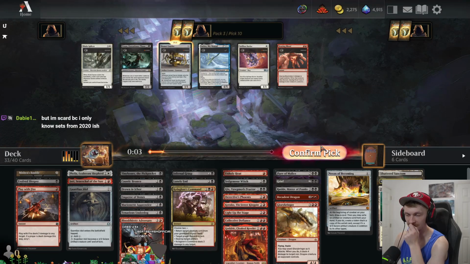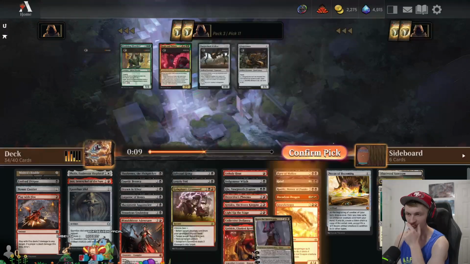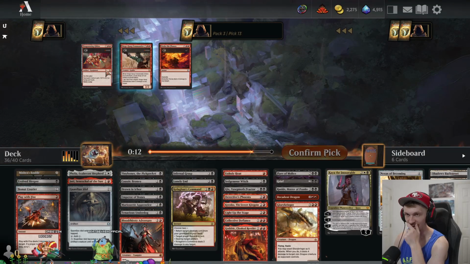And Bomat Courier is just insane. Ginger Brute, maybe? Well, maybe we want to splash this Kaya. Yeah, let's go with the Kaya. I think we're more midrange than we are very aggressive. Ooh, and we end up getting the Black-White Surveil land. That's absurd, because now we have the Fetch and the Surveil.